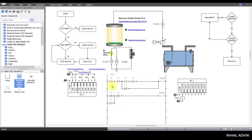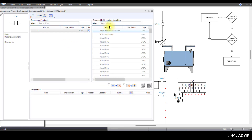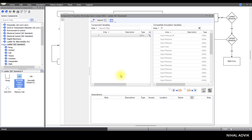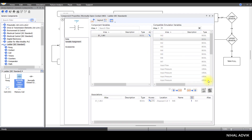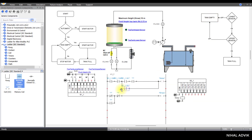For latching purpose, a normally open contact. Now I'm going to complete this program by linking. First, I'm going to link this to the start button. The start button is connected at input 0, so I'm going to link it to input 0. The second one is the fluid in the sump, linked to IN5. The next one is for the auto start button, which is at input 1 — IN1.